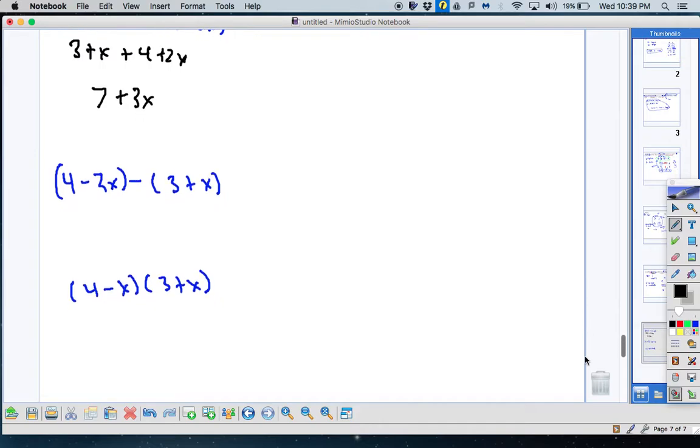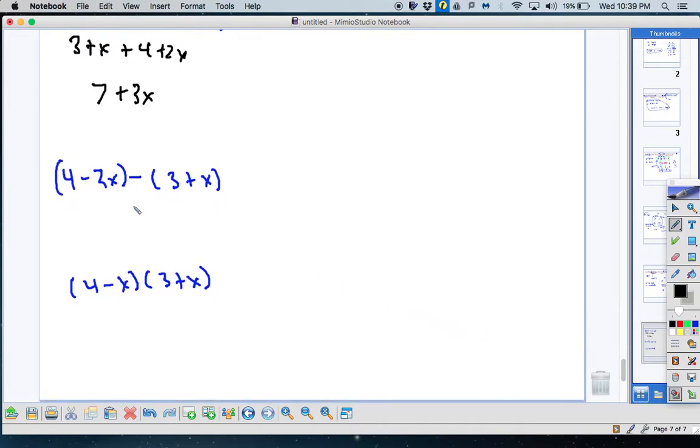The next example is a subtraction problem. And like the addition problem, we're going to want to get rid of parentheses, but we have a problem, and this minus symbol is a big problem. The first set of parentheses we can drop, so it's 4 minus 2x, but the second one we cannot just drop because this minus symbol actually is going to get distributed. And the reason it gets distributed is because you can really think of this as minus 1, and then when you do minus 1, you have to distribute to both of these.